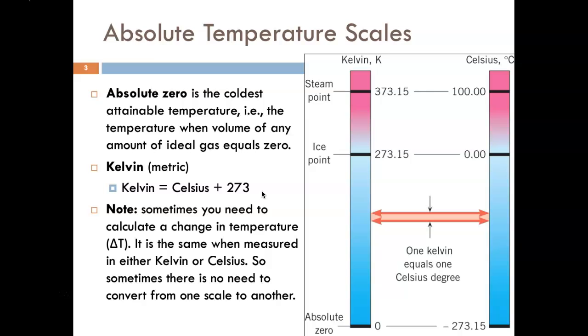You'll see in some of the problems we're doing, you have to find the delta T, the change in temperature. So the change in temperature just gives you a number, and sometimes, no matter if it's in Kelvin or Celsius, they all cancel anyway. We'll see that as we get to those problems. So you don't always need to convert, but I'll show you as we go. So this is how you convert, though, from Celsius to Kelvin.